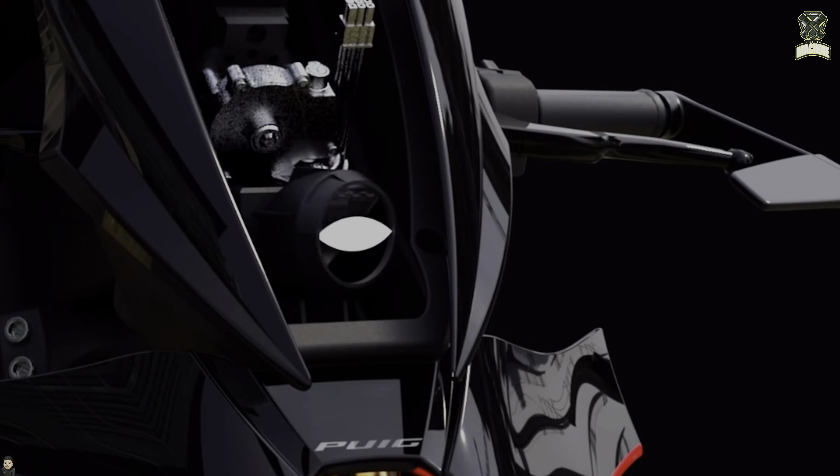Side wings move automatically according to conditions to optimally load the front wheel according to the tilt of the motorbike. The bike's keel has fins and a unique texture pattern on the sides, which Puig says accelerates airflow between the bike and the ground, reducing lift and further increasing downforce.